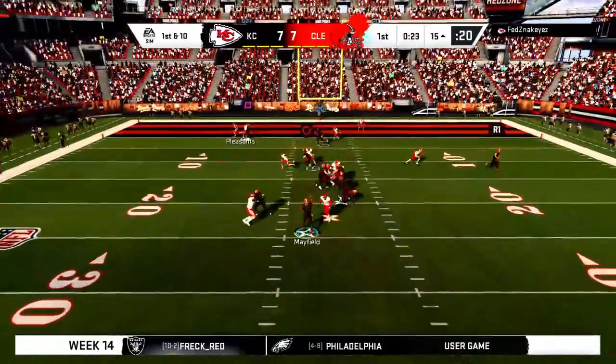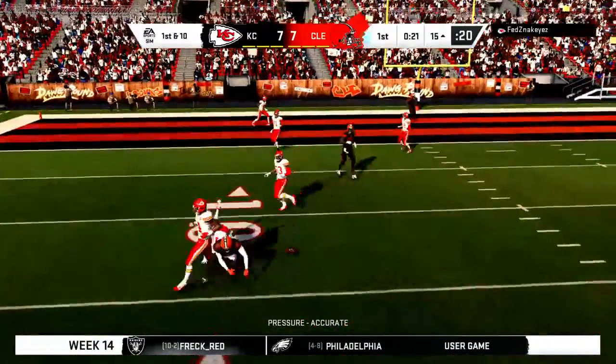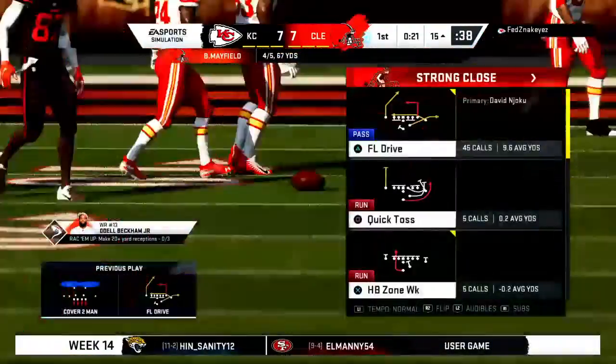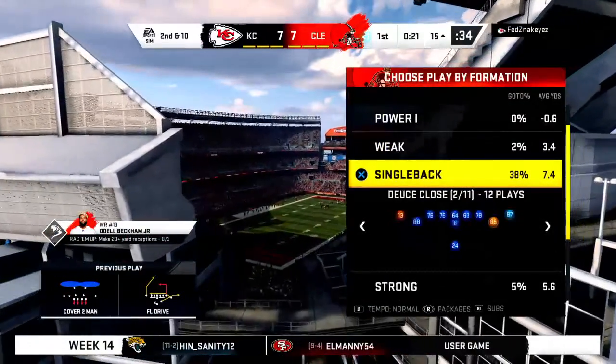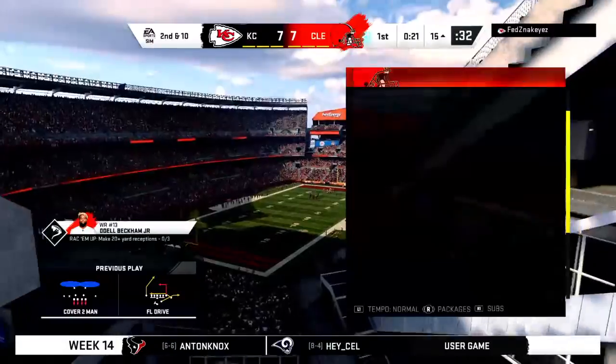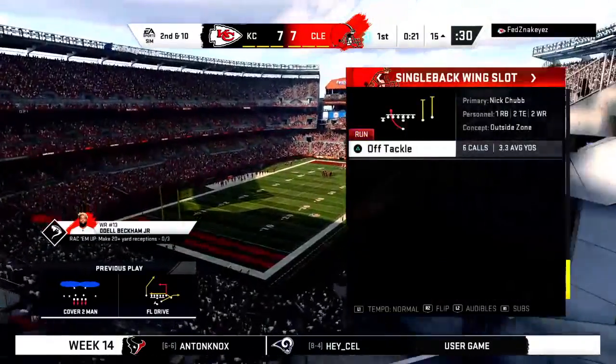From the red zone now, they'll look to throw. And this will be incomplete. Physical play on the football there, and it's 2nd down. Once you get into the red zone and the safeties have less ground to cover, you'd better be quick with your delivery. Not much space to get a ball in there.